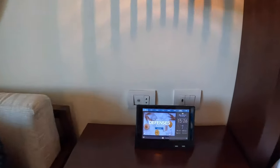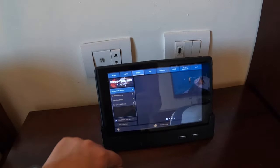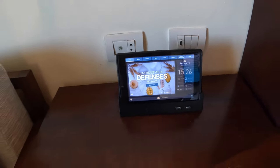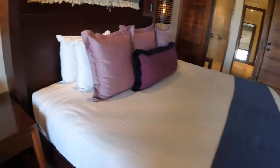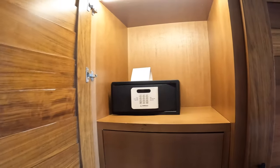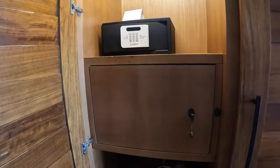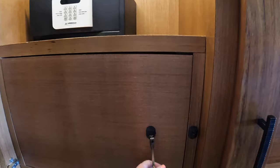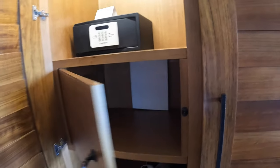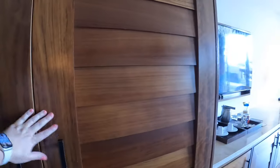The tablet is where you can see all of your dining information and spa options, and you can order room service and room cleaning. There is a safe and what they call the secret box — so if you order something like room service, hangers, or towels, they can put it right in here. There's also a steamer in here as well.